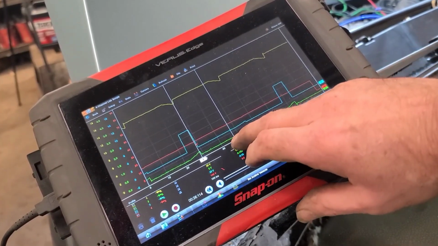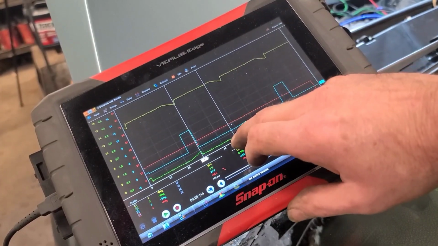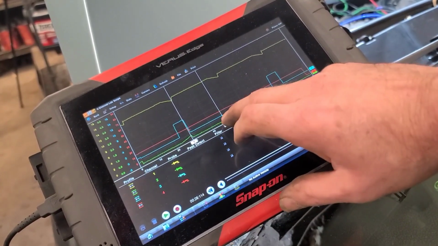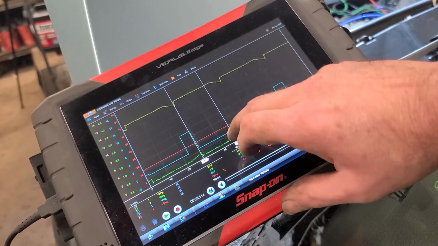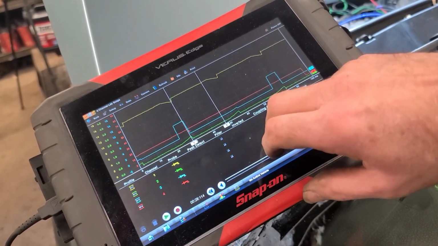And what's the ground doing? Oh, I need a cursor here. Oh my God.